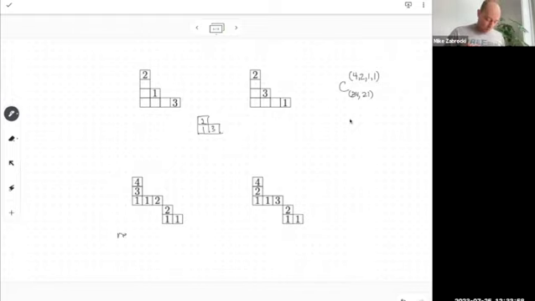So the reading word is 1 1 2, 2 1 1, 3 4, and at every single leftmost subword there, it contains at least as many 1s as 2s, at least as many 2s as 3s, and at least as many 3s as 4s. This one here, 1 1 2, 3 1 1, 2 4.